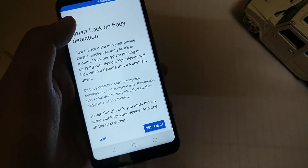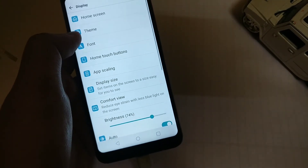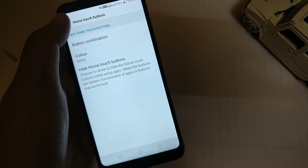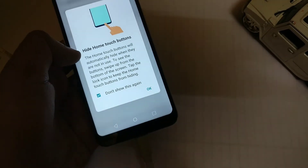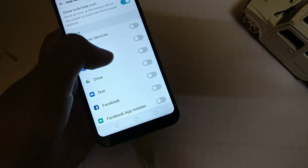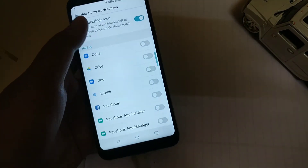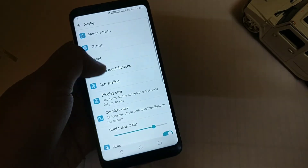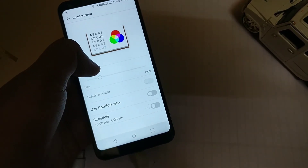The Suggestion tab is new in Android 8.1 and it works well on the LG Q6. In the display options, there is a new feature called 'Hide Home Touch Button', which is very useful when playing games or watching YouTube videos. On OnePlus devices this is called gaming mode — it hides the navigation keys with a tap.